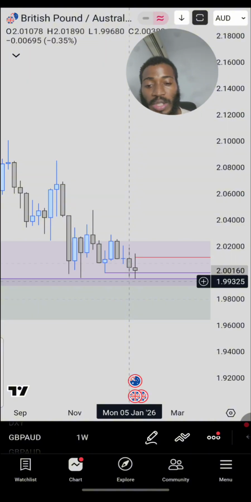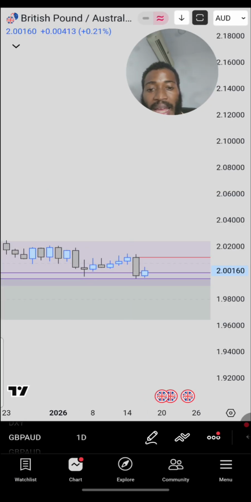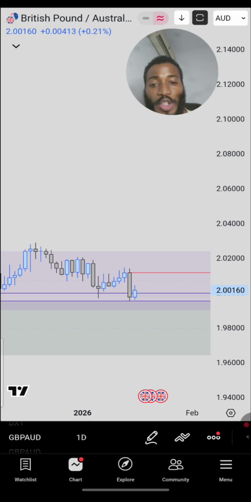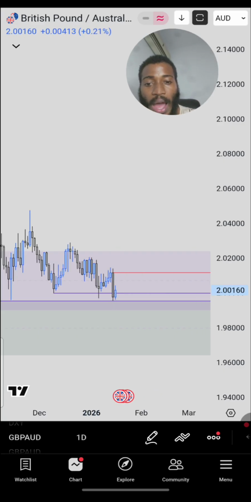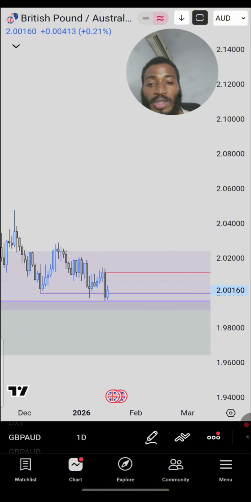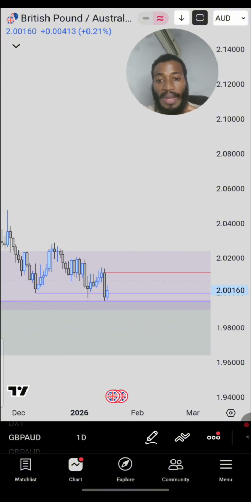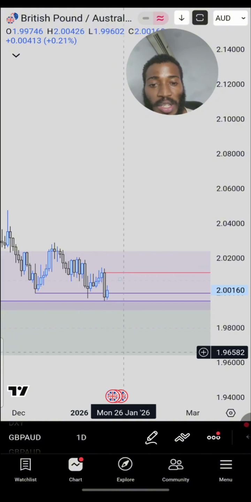Very simply, what I will want to see, let's go down to the daily time frame. If the new week starts and I see price trading lower and digging into that order block, taking out last week's low and then taking out this low from many weeks ago, then I will be looking to see, now remember this is a weekly level, so I want to see daily candles and 4-hour candles closing bullishly. This is where the most recent push to the downside originated from.